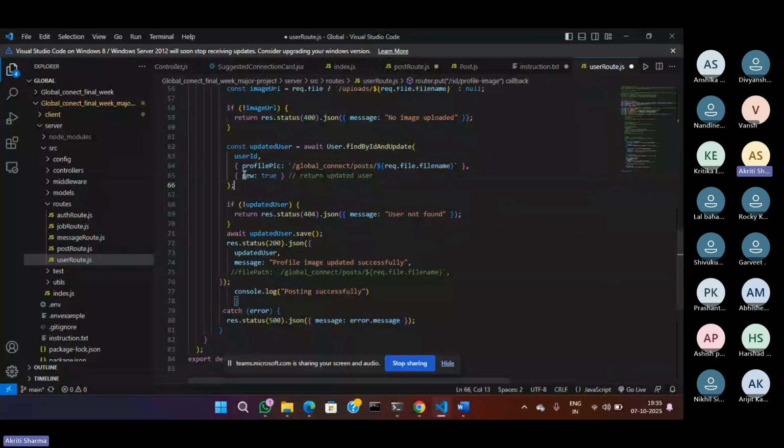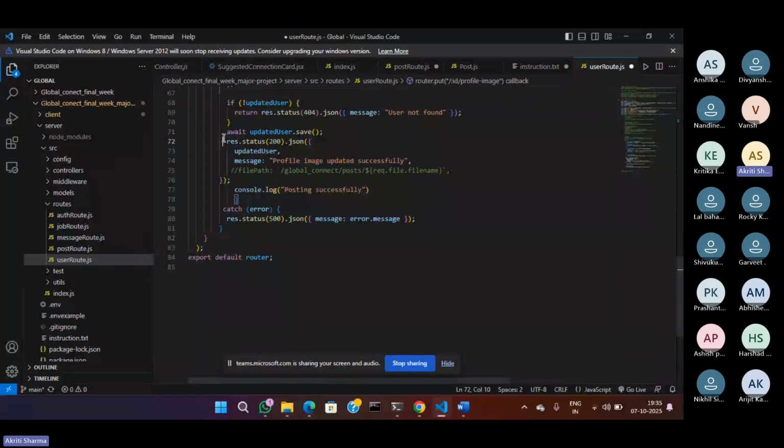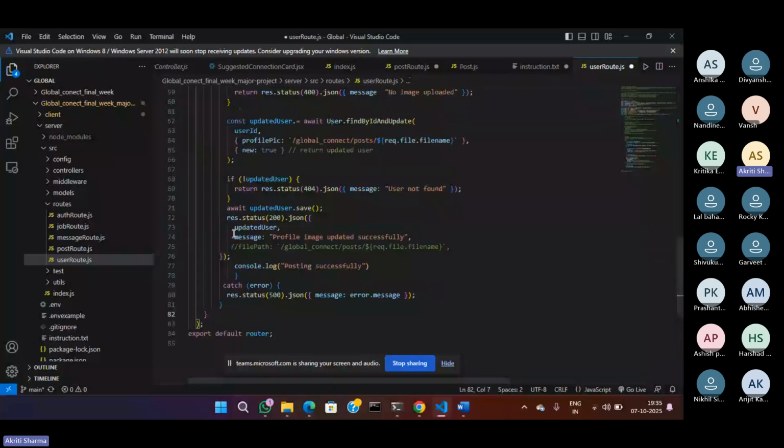Like in the user schema, we have the profile pic field, so it will update in that section and simply give a response like this.